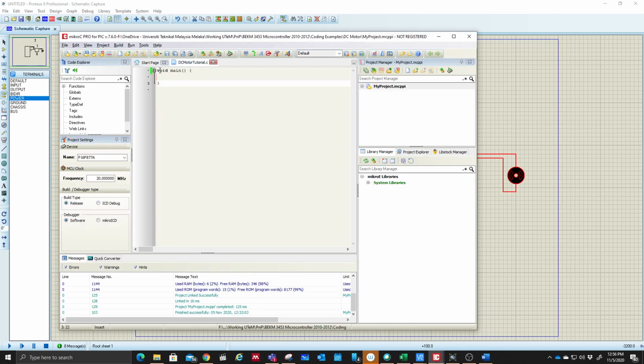Okay, so you have your micro C, right? This is void main. I don't want to make a shortcut first because you guys are still quite new on this. So the first one, you're going to declare port B as output. TRISB is equivalent to 0b followed by 8 bits, all of them 0. The current condition of port B is all 0.